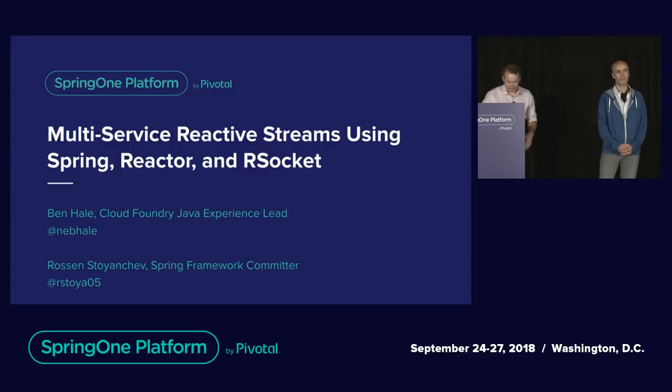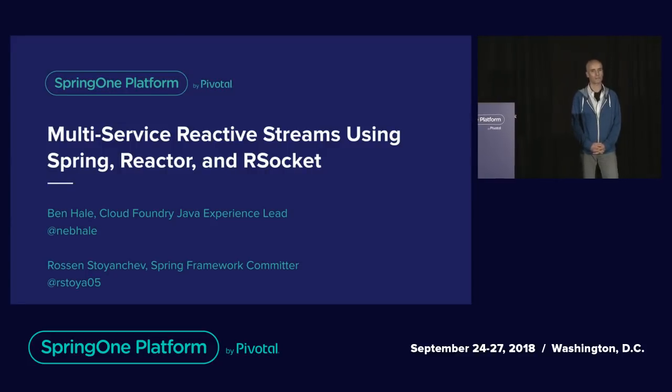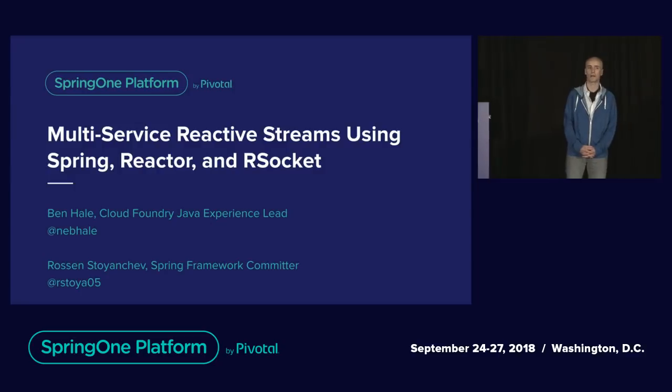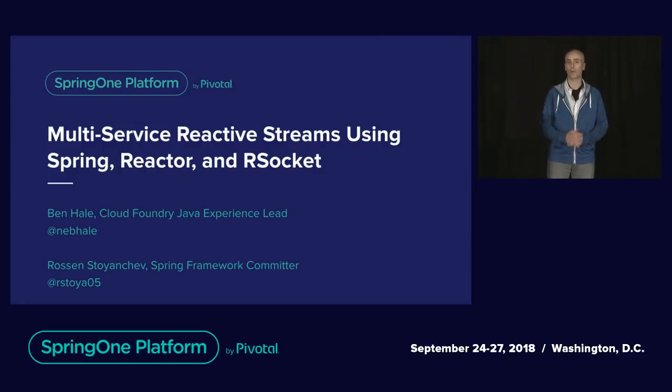My name is Rossen, and I'm a committer on the Spring Framework. I am involved in anything web-related within the Spring Framework, which includes the new WebFlux framework we have and all the reactive efforts surrounding that. Also the messaging, the WebSocket and STOMP support that we have in the Spring Framework.